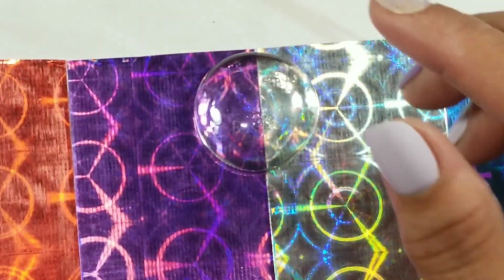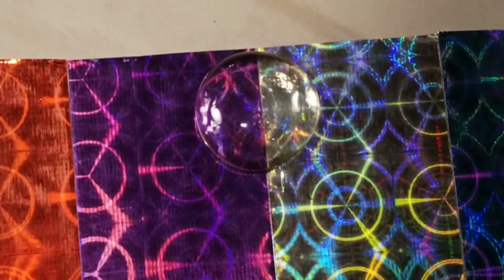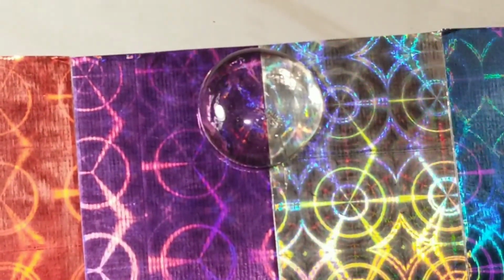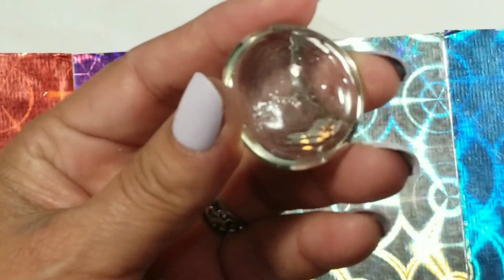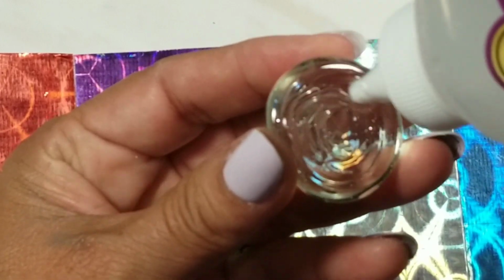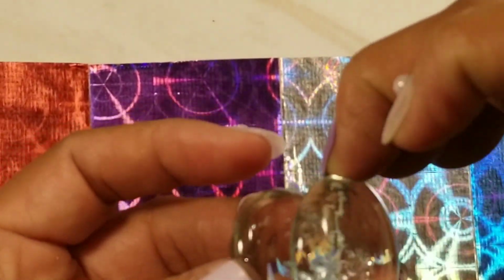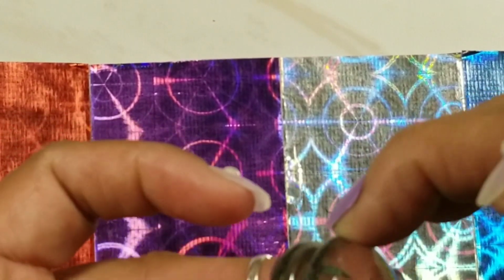Just because. I'm going to take my Aleene's Tacky Gel. Knock it down. Get it down faster. I should have turned this upside down before I started filming, but I didn't. And this little imperfection will pretty much disappear with this clear gel. It just really kind of disappears. I love that about it. And maybe I don't need to put so much. Let me see. I'm going to rub this on itself on the other one, and we'll just do two. Maybe I'm putting too much glue.